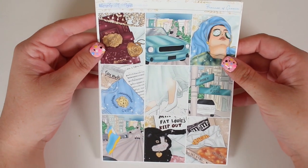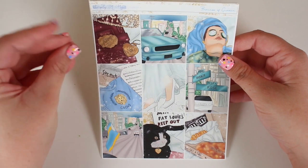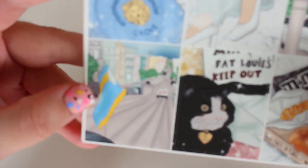Okay, so I know I've talked about before how I don't like the kind of blurred aspect of some kits, and this kit does have that specifically with this box right here. It does have that kind of very blurred effect.